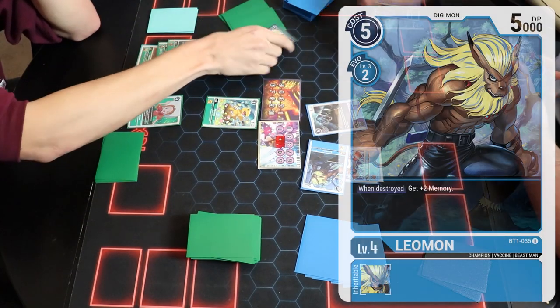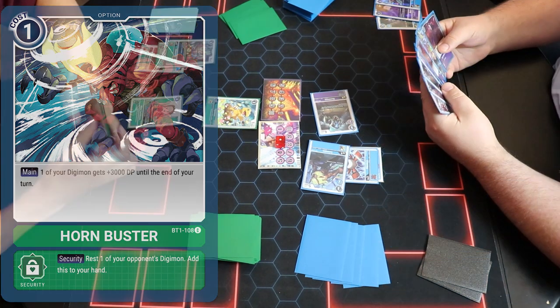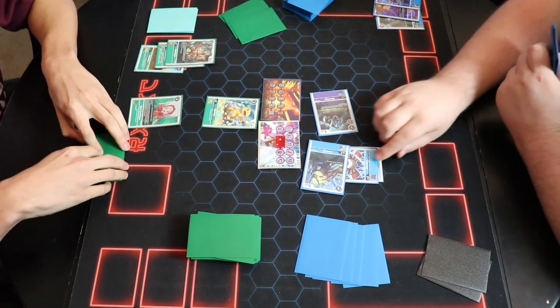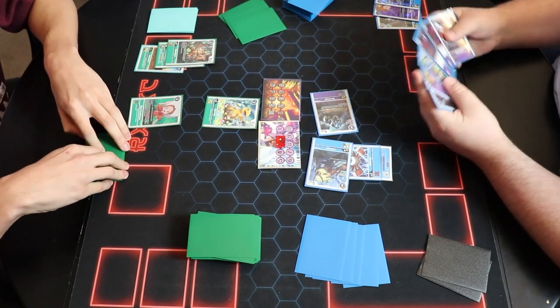Security. Upamon, draw a card. Suspend. Ooh, hits the Hornbuster. Leomon doesn't die. He fails in his dying duties. And then also, Rearmon gets tapped from the Hornbuster, which now goes to Lane's hand on the left.